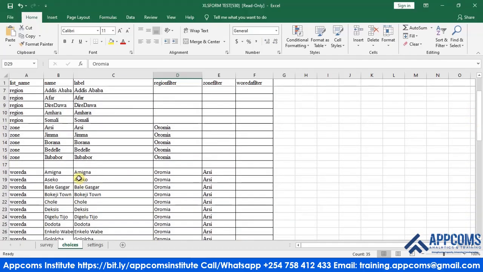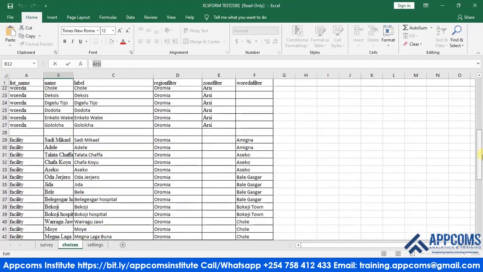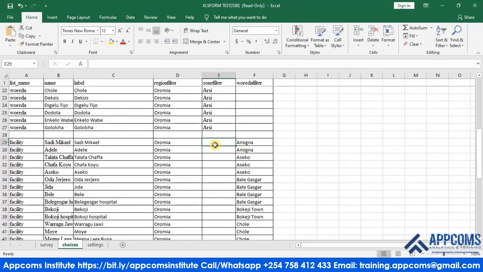Now you need to be very careful with your spellings. Be very careful with your spellings. So I can just have that. I'll come and also implement the hierarchy under facility here.